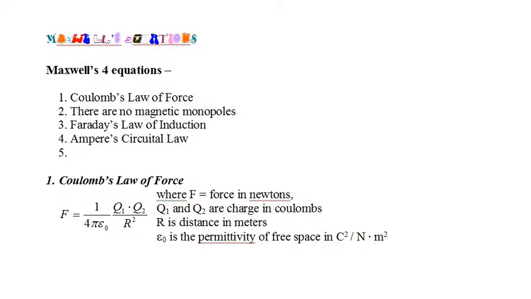Mankind's first great mystery was understanding the motion of objects in the sky, solved by Newton. The second great mystery was understanding the nature of light, solved by Maxwell. Maxwell's four equations explain all electrical and magnetic phenomena, including electromagnetic radiation, which includes light.